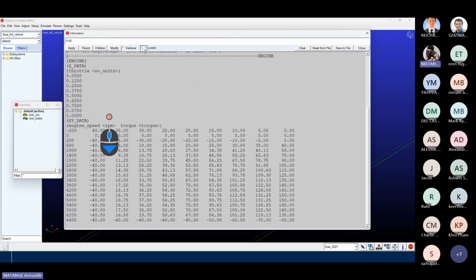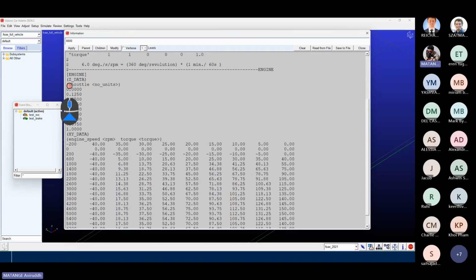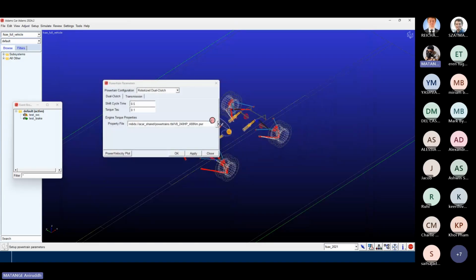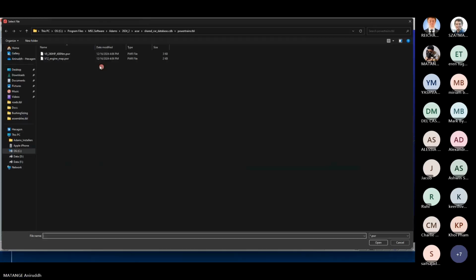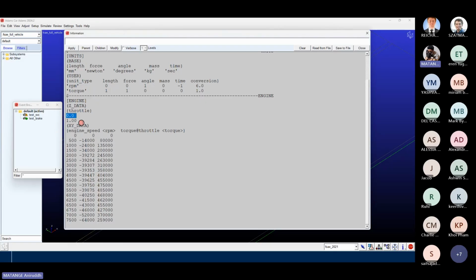And just open it up, put the correct numbers in for the torque, and obviously your engine RPMs go in the first column. And if you have different kinds of inputs at different throttle values, you can plug that in here to map that as well. But you can also leave it just at 0 and 1 and just have 2 columns like you saw in the previous version of this file. Here you see that there's only 2 columns. One is for 0 throttle, the other one is for full throttle.